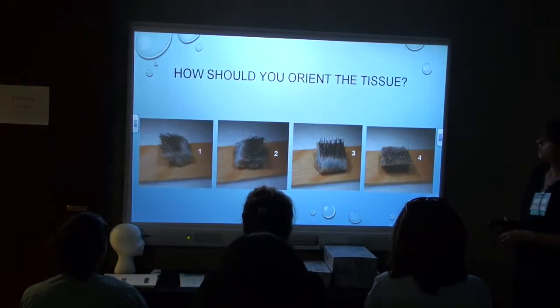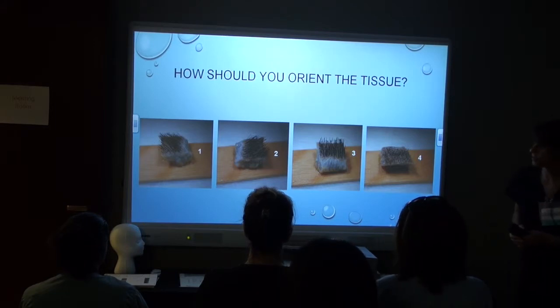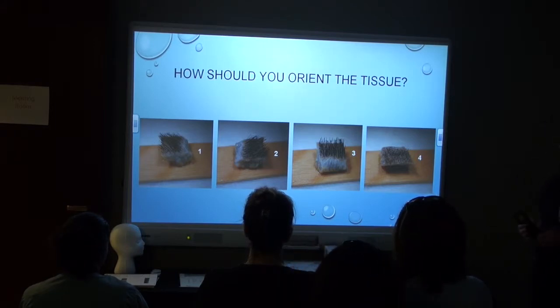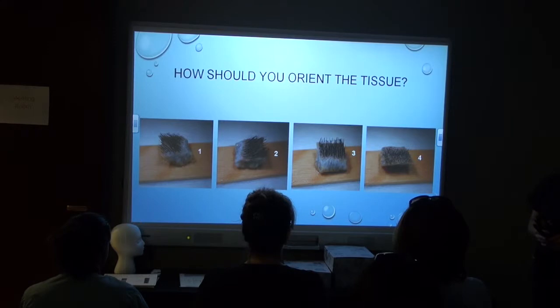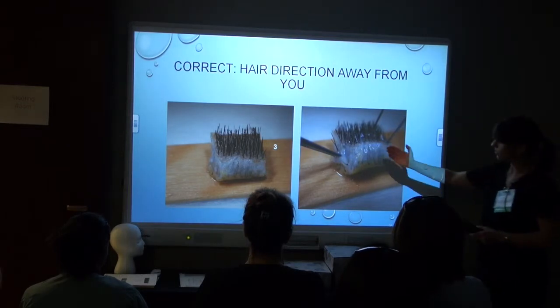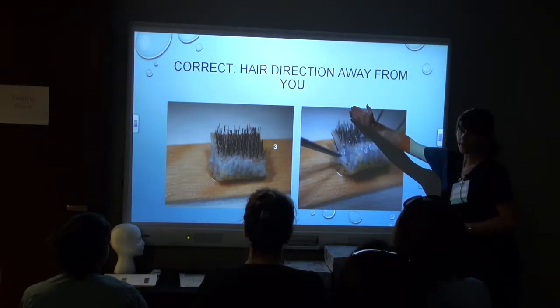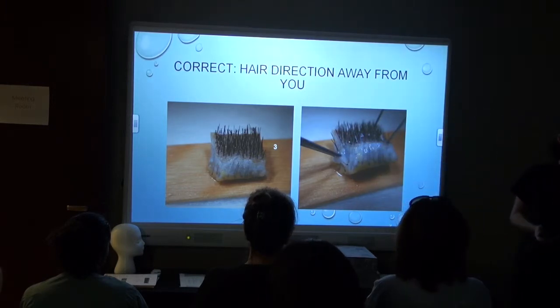Okay, so how should you orient your tissue? 1, 2, 3, or 4? How many of you say 1? How many of you said 2? 3? 4? Good, all of you were correct. So this is the correct way, because when you start slivering, the hair is pointing away from you and you can open and see in between. Yes? Do you need me to go back to see the differences?